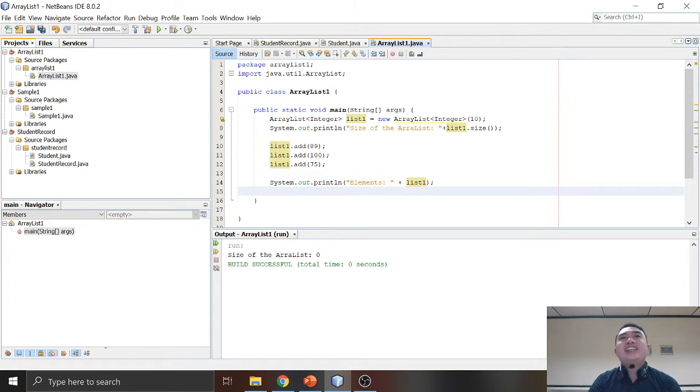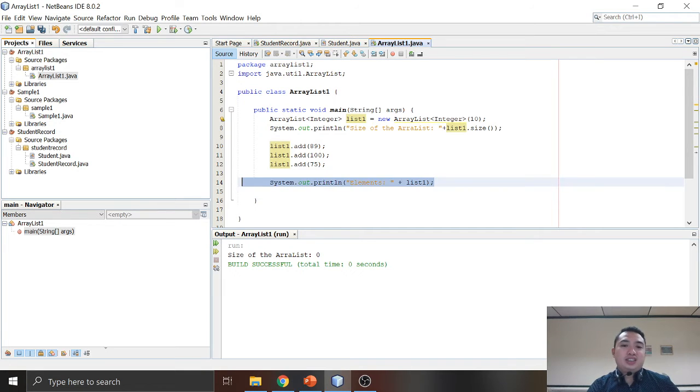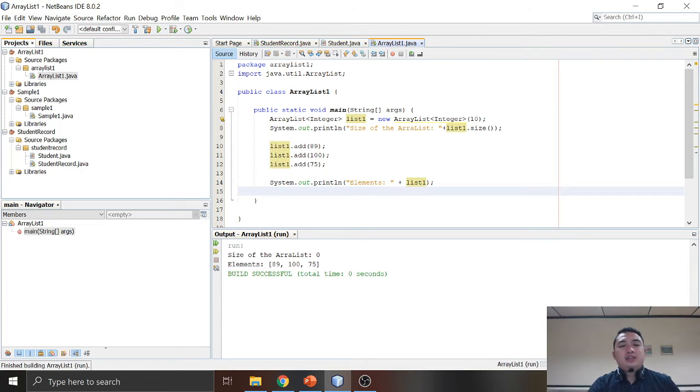No need to access each of the elements using a for loop. If your purpose is to print the elements of the ArrayList in order, you can simply do this. So let's run.